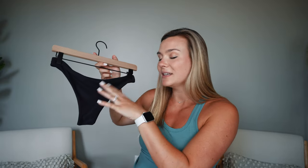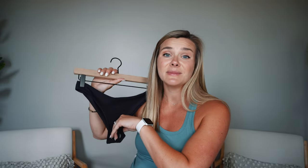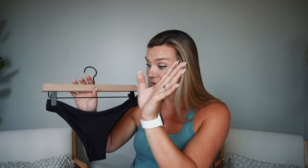Like I said, the Dylan bottom is their most basic one. They're definitely still very cheeky. That is just the trend right now. So I tried to get a variety so maybe you can find ones that are more your style, or maybe have a little bit more coverage or less coverage if that's what you like. I feel like this is pretty standard for bikinis right now. Once again, it is definitely a little bit more cheeky. So if you're looking for more coverage, these probably aren't gonna be the ones for you, but the size medium fit great. They would have fit me perfectly pre-pregnancy and will post-pregnancy, but these actually fit really well currently. And once again, I'm 34 weeks pregnant, so I was pretty stoked about that.